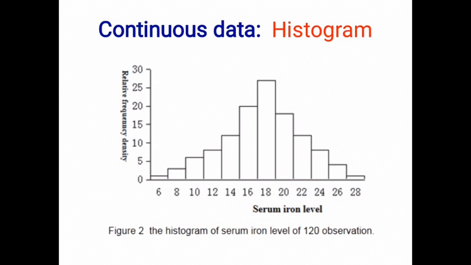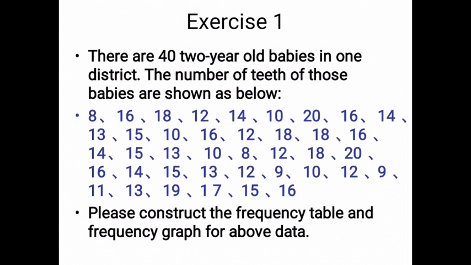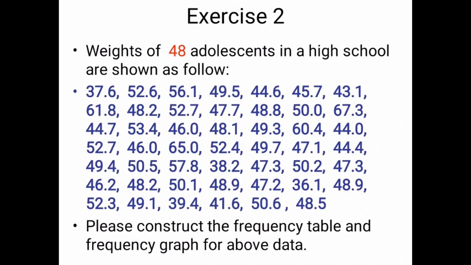Now, those are the theoretical knowledge of today. Now, you need to complete the following exercises independently and upload your answer in class. The first exercise is to construct the frequency table and graphs of numerical discrete data. The second one is to construct the frequency table and the graph for numerical continuous data. This is all for today's class.